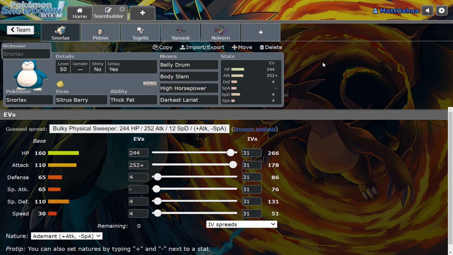Our first mon that we're going to be bringing again is going to be our Snorlax here. Snorlax is running just like last week, the same 4 moves. I really didn't feel the need to change anything up. Everything performed pretty well, and at the same time, all I really did was adjust my EVs and HP to bring it to an even number. The reason I did the even number is so that when I get my Belly Drum off, I will activate my Citrus Berry, getting the recovery back, which is really cool.